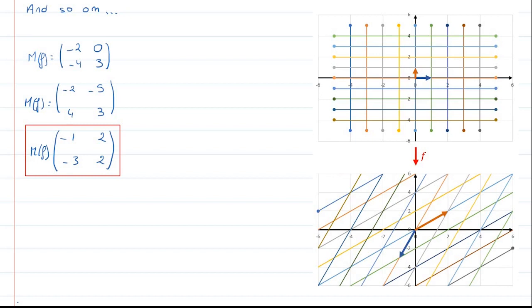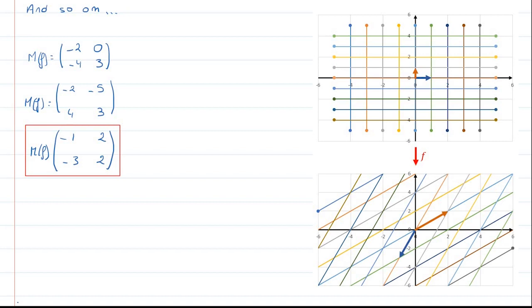In all the considered examples, you can easily see graphically that for any element in the domain R2, there exists a unique image in the codomain R2. And for any element in the codomain R2, there exists a unique pre-image in the domain R2. The linear map would be then bijective.